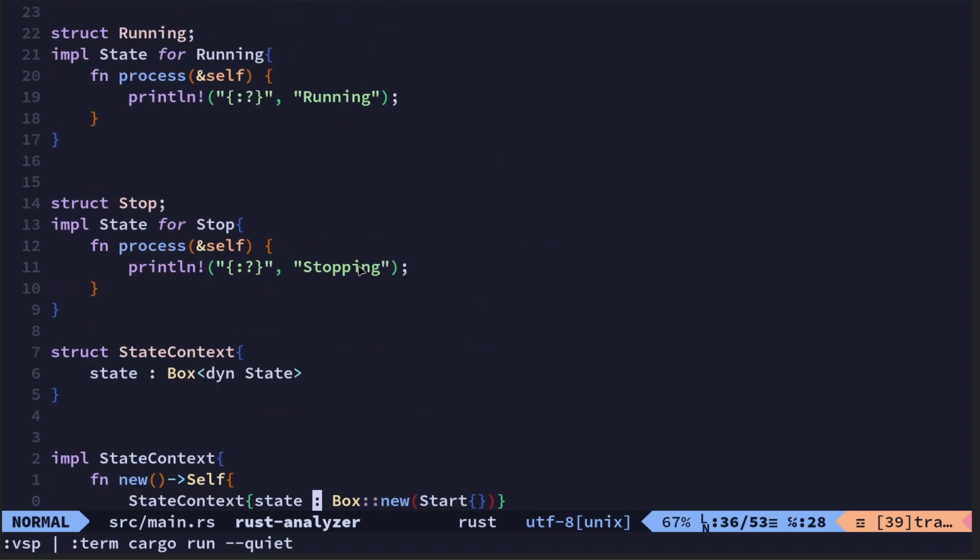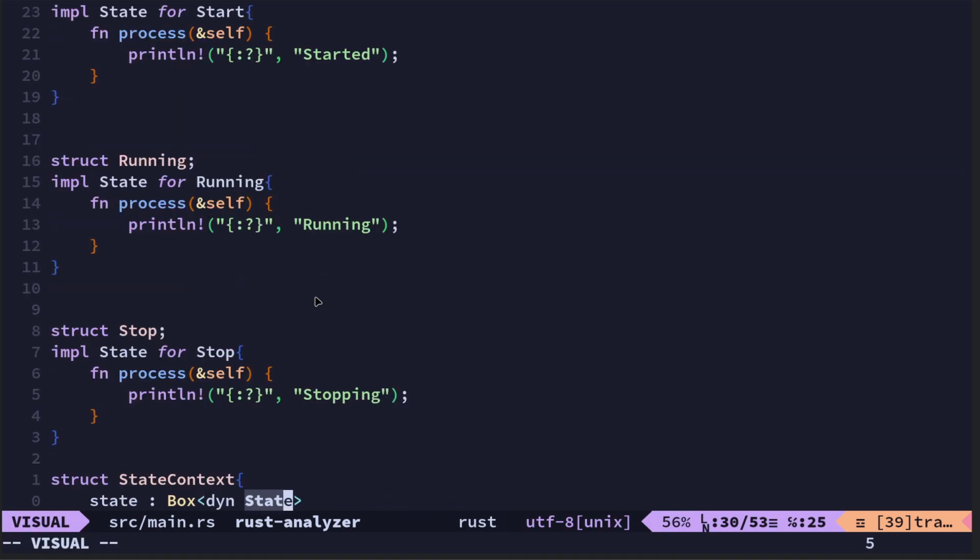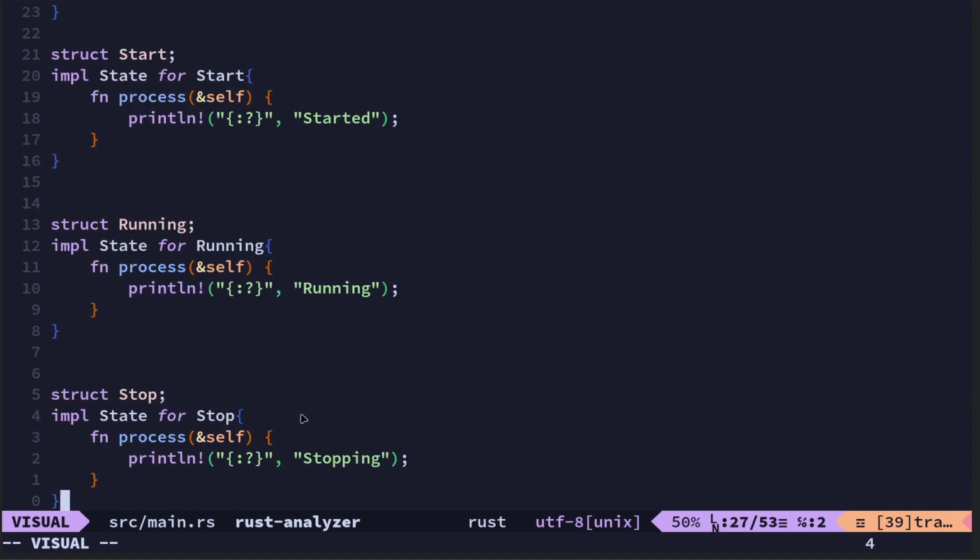So this has hopefully introduced you at least to the possibility of passing in a trait as a type. So with your variable binding, you can have a trait, and then the trait dynamically chooses at runtime which function to run.